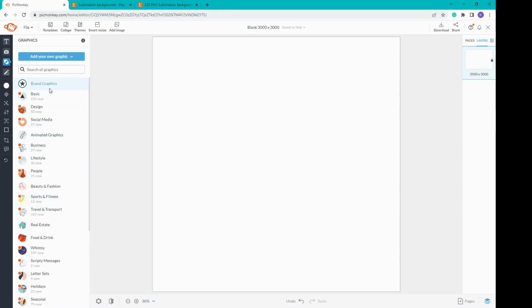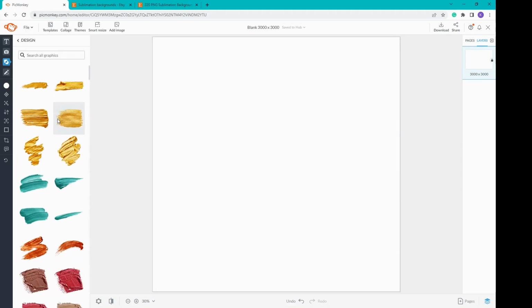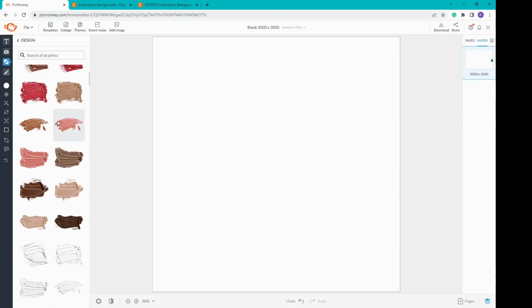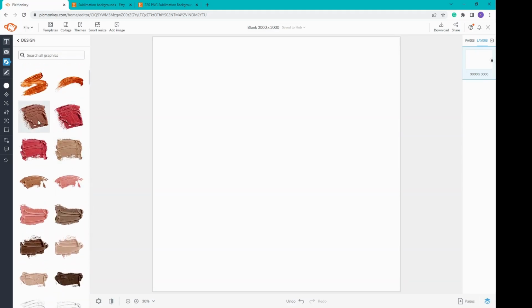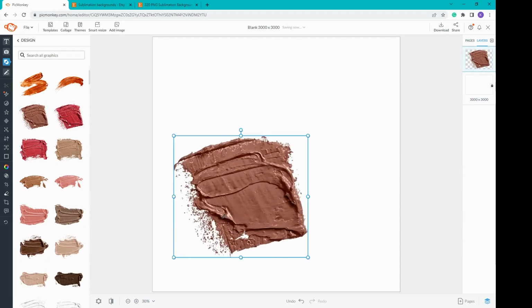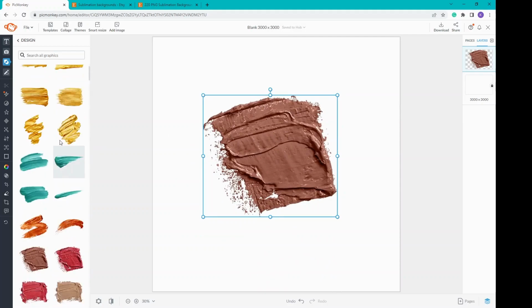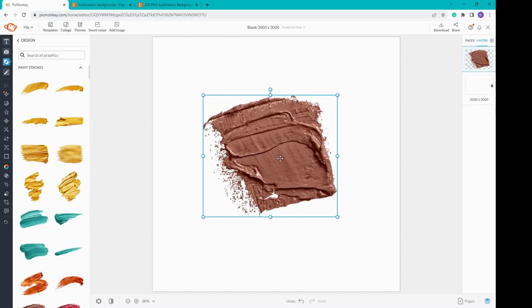So for the sublimation backgrounds that we're going to do, we're going to go into the design category here. And you'll see that they have paint strokes. They have multiple different types of design elements. And each of these elements you can change their color, change what's, I would say texture, but this one is all texture because it is a paint texture design element.